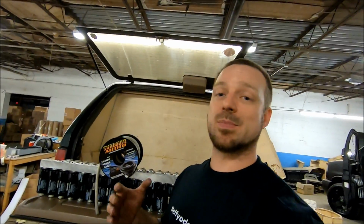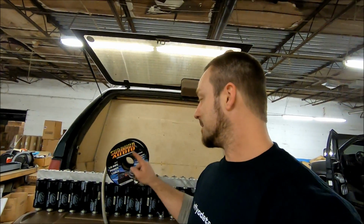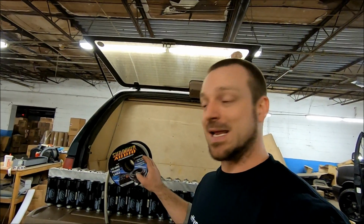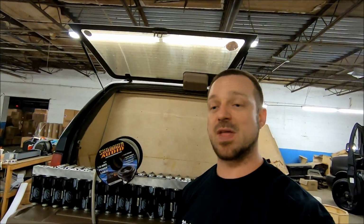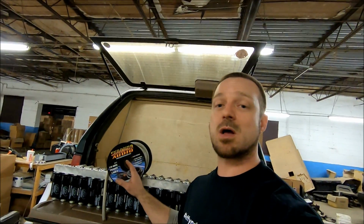So I know some people might complain, Sundown Audio wire, it's so expensive. Well, this is why. It's oversized, it's silver tin, it is good OFC copper. There's independent tests people have done out there to test the wire and the makeup and all the little details about it. It's passed everything with flying colors. But again, I'm not telling you you have to run Sundown Audio wire. I'm just telling you Sundown wire is awesome.